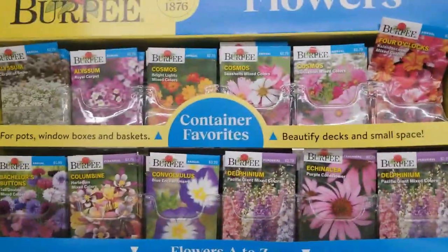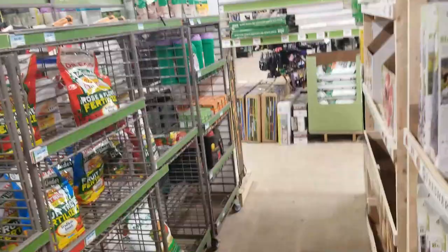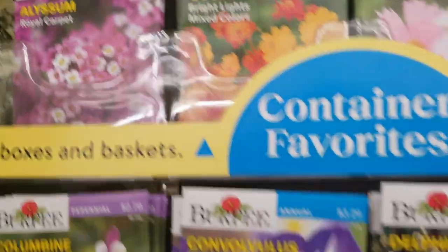You guys love these videos. Okay, so I found another Alyssum. This one's 279, we're gonna switch it out. I don't need an organic Alyssum. I doubt the bees care if it's organic, just saying. They have a royal carpet. Look at that. Who would have known it came in all these different colors?